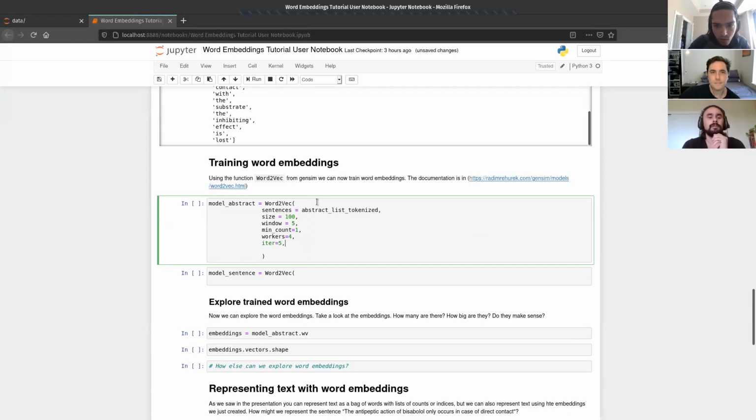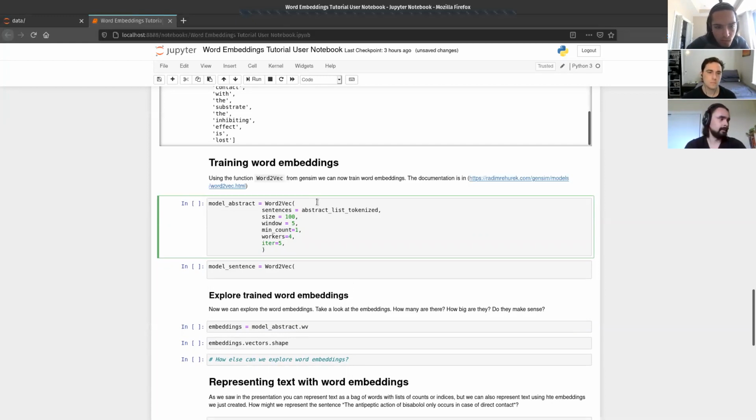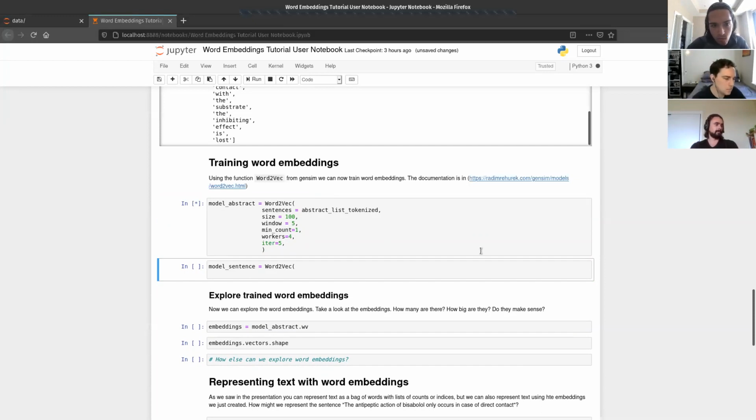Yeah. So the way that a lot of neural network models work, which is what Word2Vec is, is it iterates through the data multiple times. And each time it iterates through the data, the hope is that it gets better at learning what it's supposed to do. So in this case, word embeddings. So we'll just go ahead and iterate through our data 5 times and then hit run. And if you're getting nothing in the output and this turns into a star, that just means that Word2Vec is running in the background. And that's fine. This might take a while, so probably best to be patient with it.